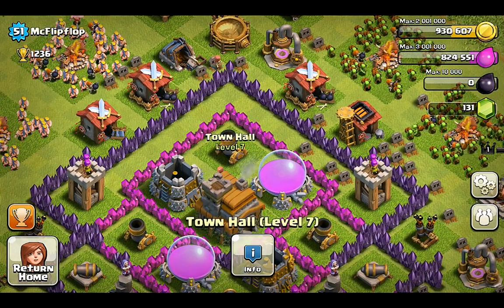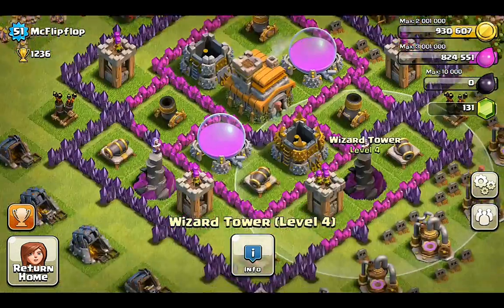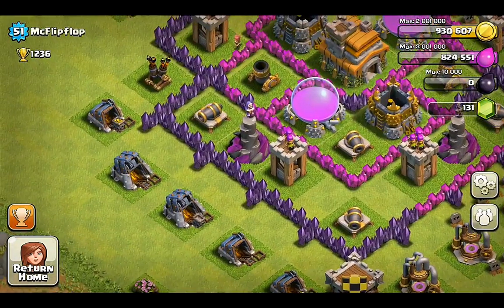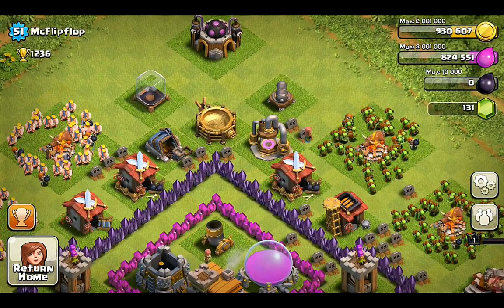But I'm still ahead of him. I'm at Town Hall 7. Our mortars are the same. My archer towers are ahead. My cannons are ahead. I think his wizards are equal or ahead. I can't remember if I have 3 or 4s. But in general, I'm still ahead of him.